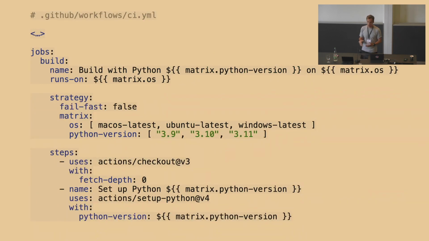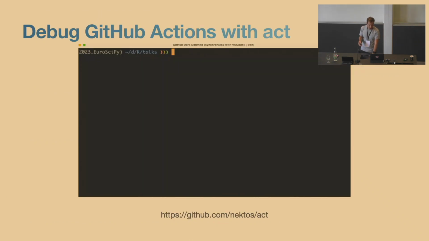There is also a default method, but you can ignore that for now. And then you define what you actually want to do with that magic computer in the cloud. This is done in the jobs directive. GitHub recently introduced this matrix notation, so you can use different operating systems or different Python versions. It basically runs your workflow on different machines, so you can be sure that your project still works under different operating systems. And then in the steps, keep in mind that you have an empty virtual machine, so you need to repeat the process of setting up, like checking out the code, setting up Python, and everything you would do on an empty machine from scratch.